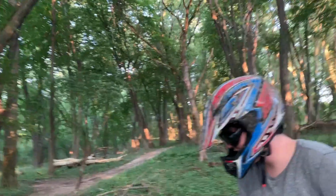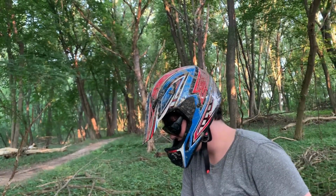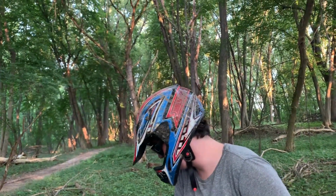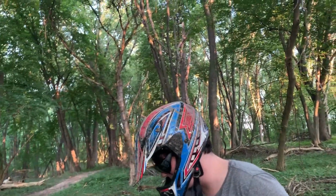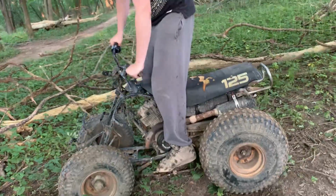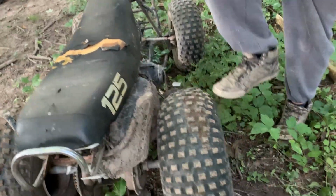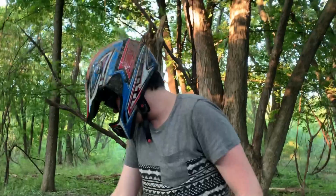There's really no explaining how horrible this thing is, but it's like riding a screwdriver through a trail. I don't know. Everything about this is a little rickety. It's a little shot up. This hub is beyond shot, but this is the last time we wanted to ride it one last time on this frame.